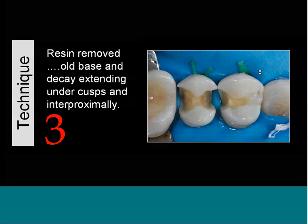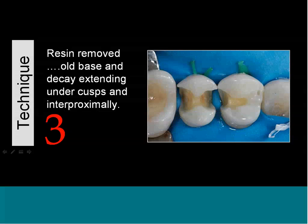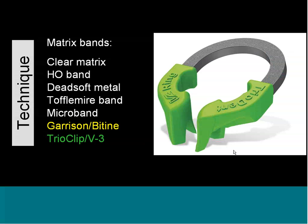So take out the old base, all the goo and gunk that was under there, and it goes under the cusp. These are pretty deep. These are actually pretty big preparations interproximally. So without inverting the rubber dam and using floss, it would be extremely difficult to get isolation way down in there. As far as matrix bands, we have tons of choices, over two dozen. My favorites are the Garrisons and the Triclips, the V3s. So in this case, you'll see the V3s, and then in the next one you'll see both.